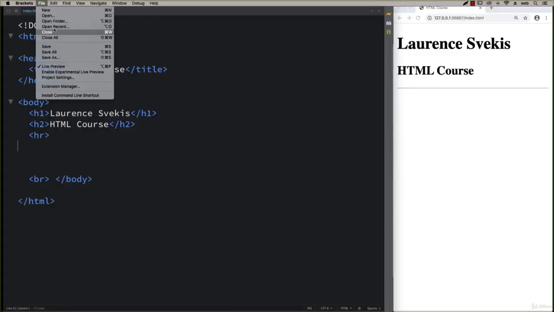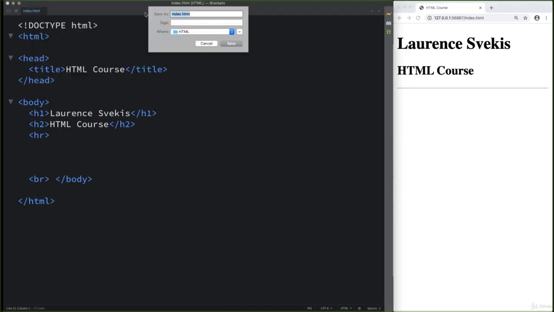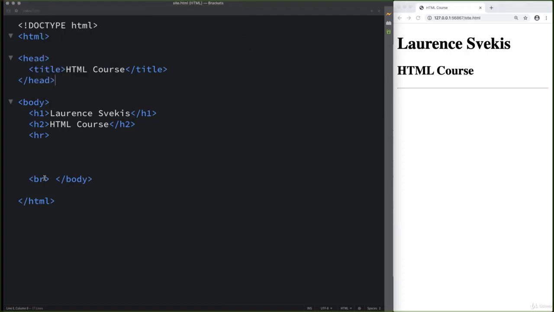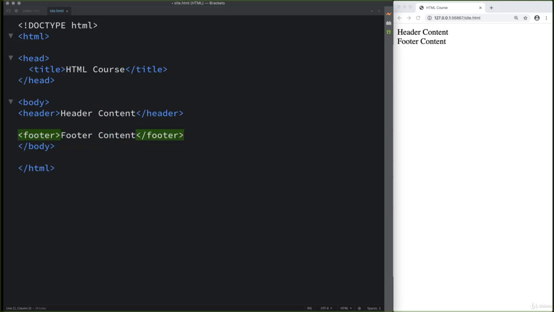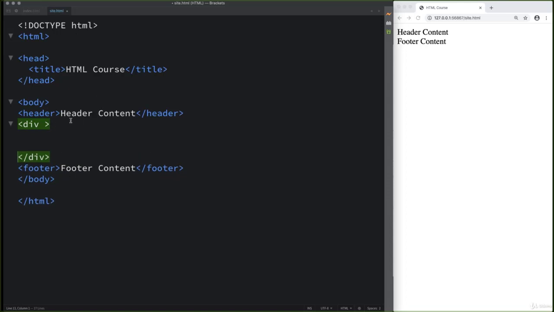So let's create a new HTML file, and we'll just call this site.html. And I'm going to remove the content that we had there. So we're starting out with a typical website template that we might expect. And within the website template, most websites will have a header area. So we can add header content here. And it will also have a footer area. So this is where all of your contact information would go, links might go. And then there's also the main content area. So this can be a div, and sometimes you're going to see them called sections. So that's up to you, how you want to structure it.